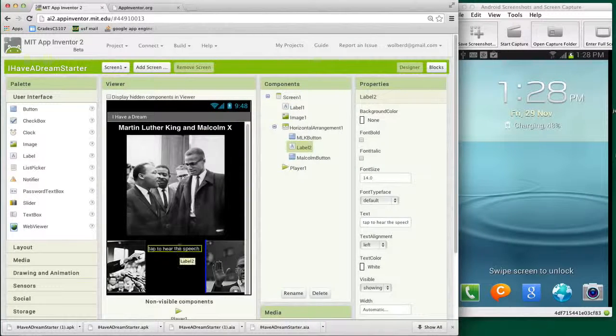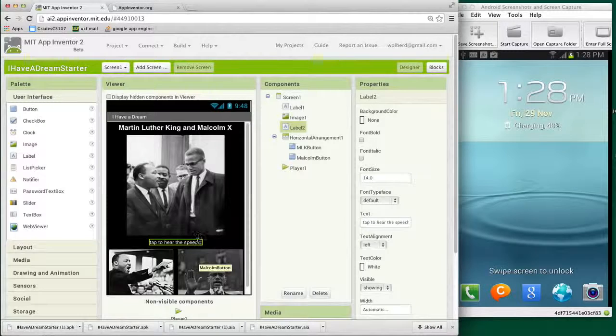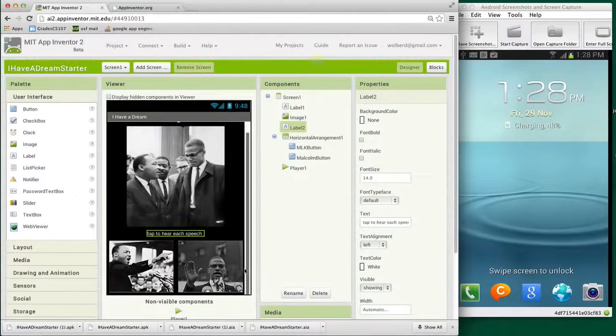Oops, I don't want it in the horizontal arrangement, I want it above. There we go. I'm making the label so they can tap to hear one of the speeches, so I can change the text to say tap each speech. Okay, so we've got a pretty good user interface set up.